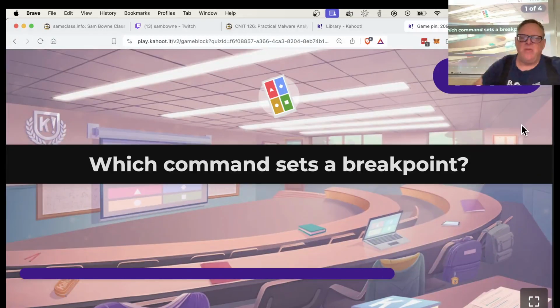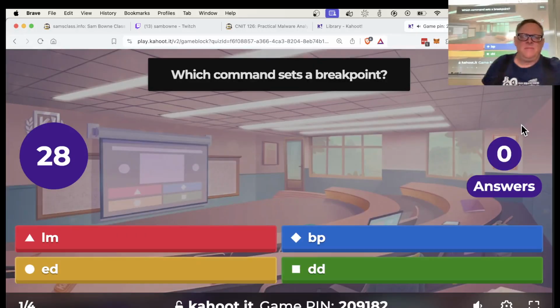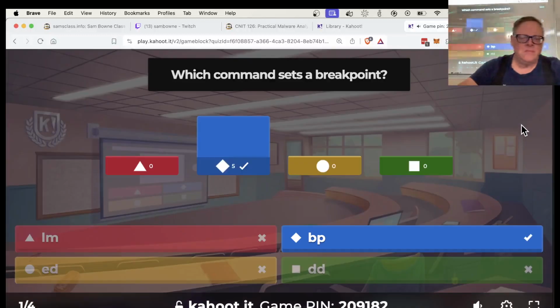So which command will set a breakpoint? BP, that's pretty obvious.